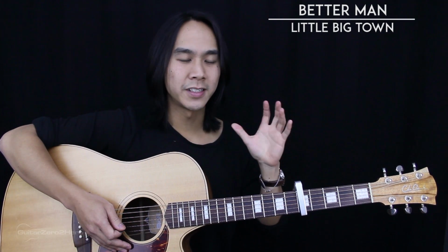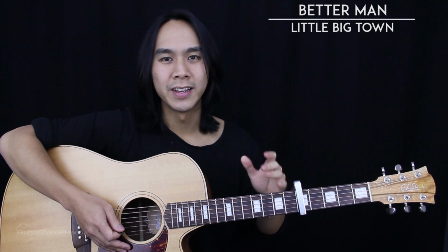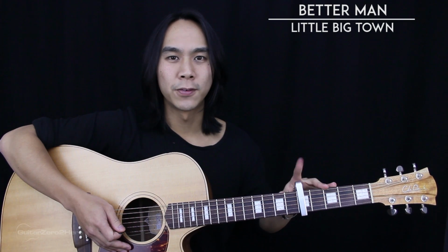So anyway, for the basics, you'll need your guitar in standard tuning and you'll need a capo on the 5th fret of your guitar. For this song, you'll need to know 4 chord shapes.